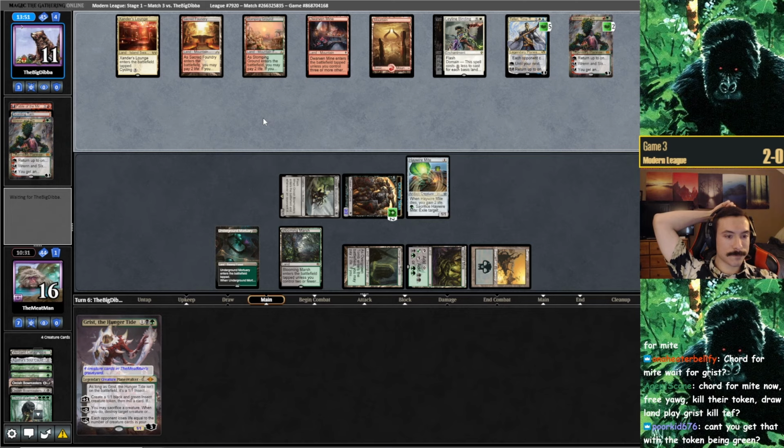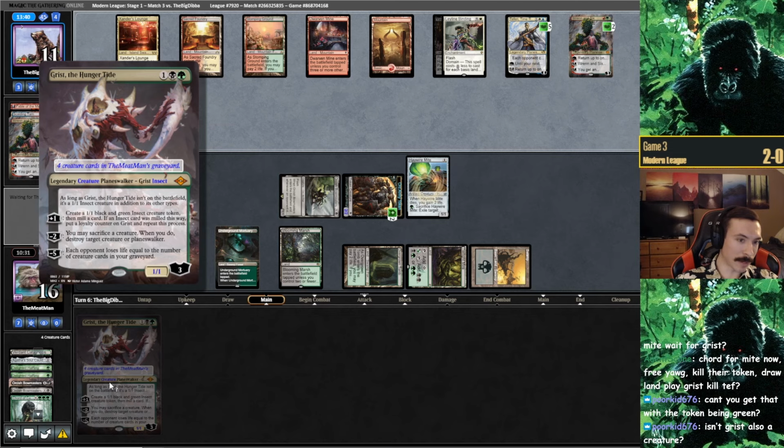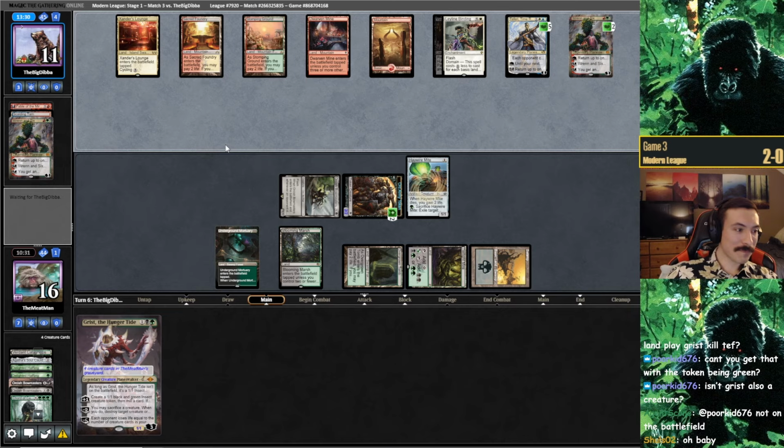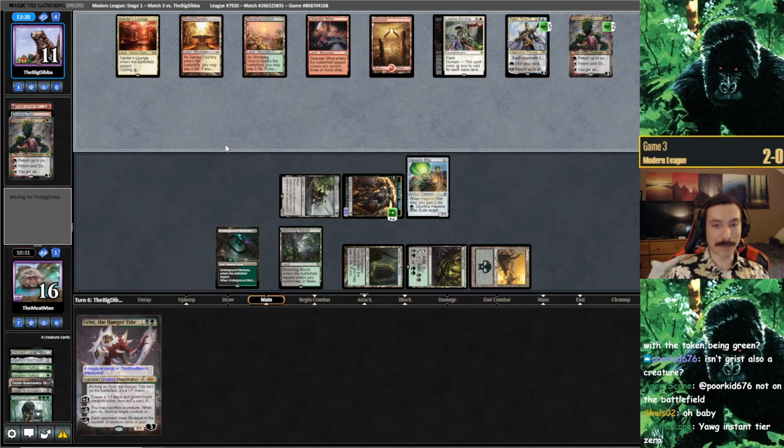Isn't Grist also a creature? You can't, no, not on the battlefield. Grist is a creature everywhere else except the battlefield. If you could tap Grist for Court of Calling, oh, that'd be so much fun. Oh baby, I'm going to tap my Planeswalker sideways for me. I love when you tap permanents. I love when you can tap permanents that make no sense to be tapped.